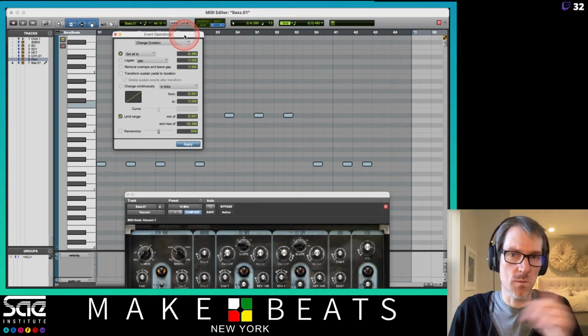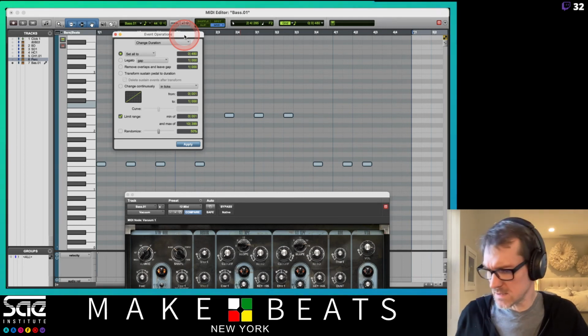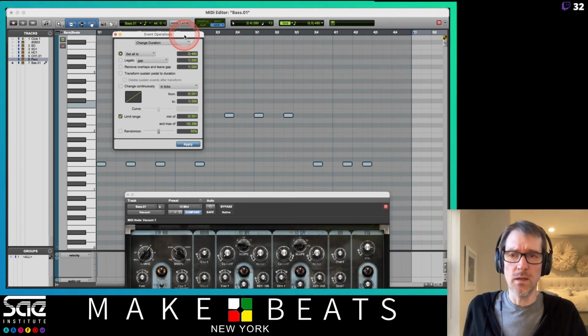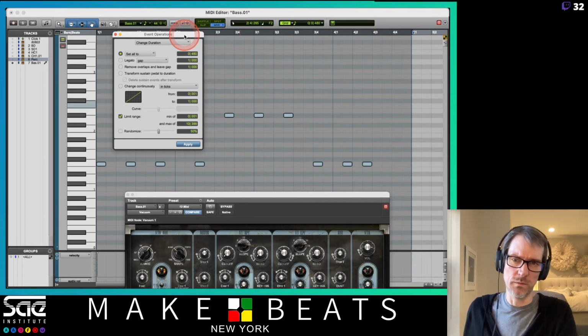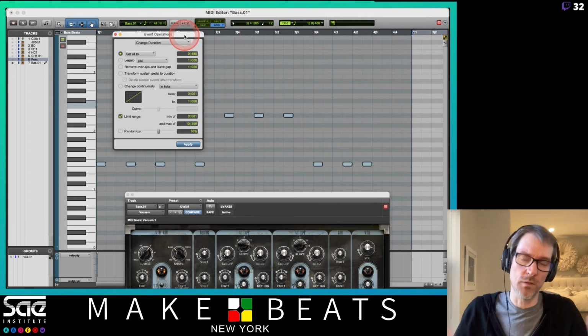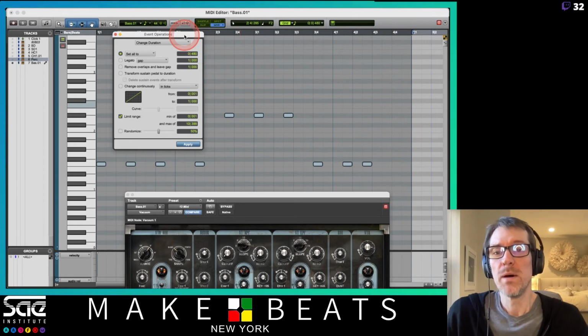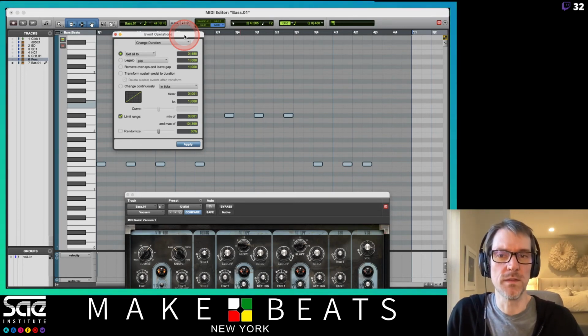Now, ticks are just a MIDI term. That's really arbitrary and it doesn't make any musical sense. I really struggle with this. I don't really keep them memorized. Also, I don't really produce in Pro Tools anymore, so I don't really keep it memorized. But if you are producing in Pro Tools, you have to memorize this stuff.